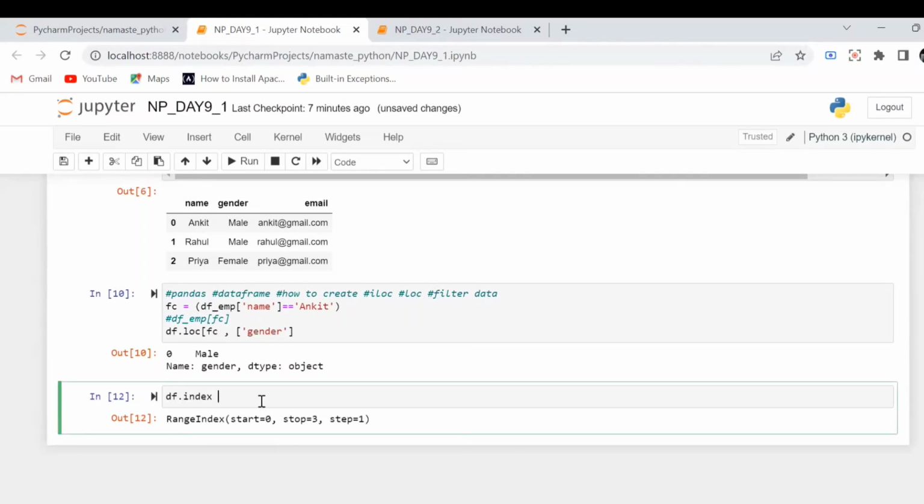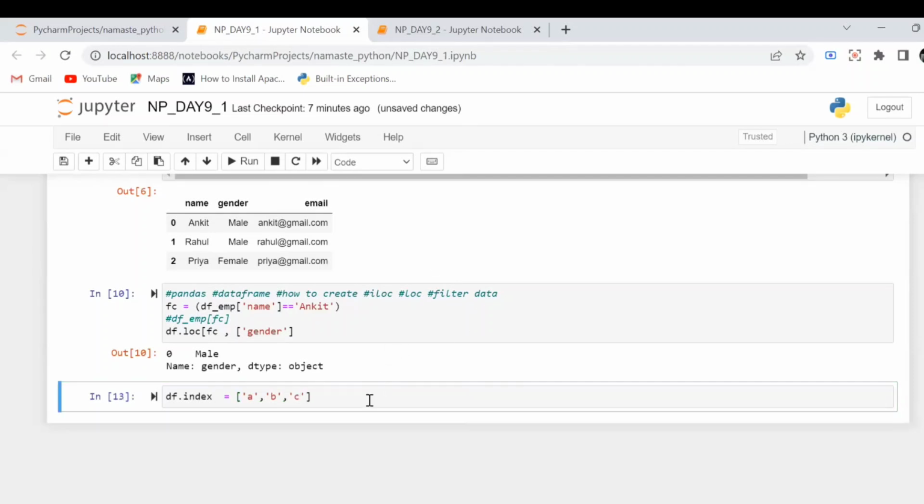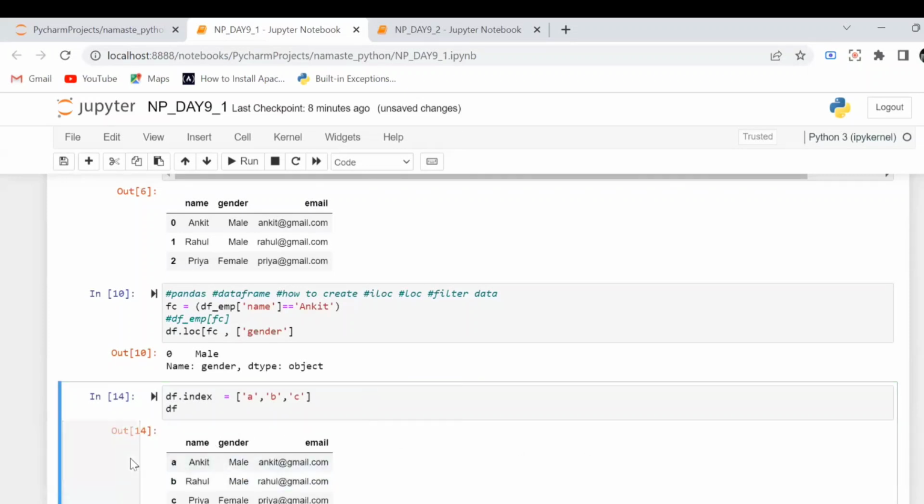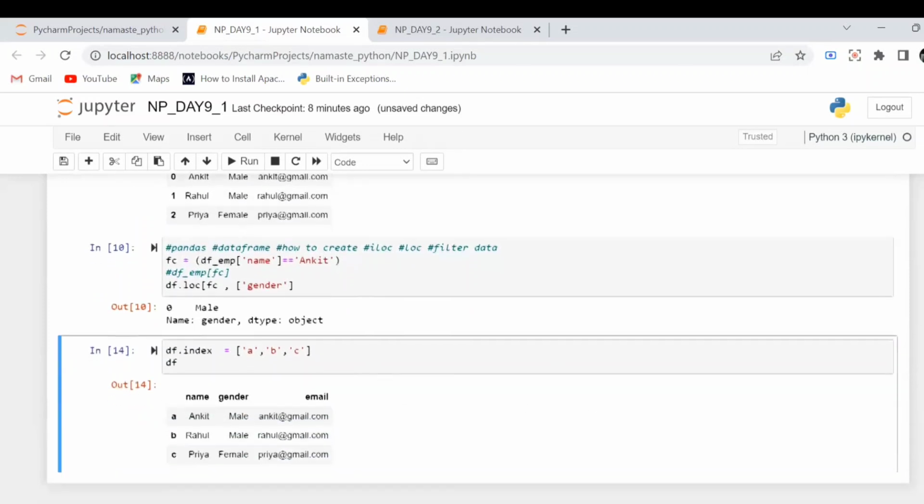So I can assign some other index here as well. For example, yesterday what we did, we assigned a column as an index, right? Email ID as an index, right? But you can assign some specific values also. So you can say df.index equal to, and you can say A, B, C, right? Now, if you look at the df, see, index is ABC, right?